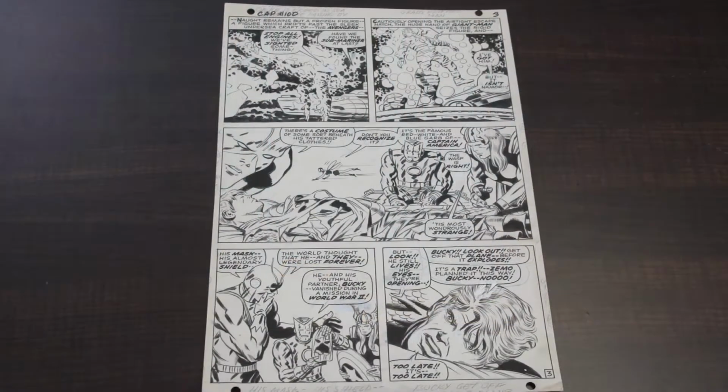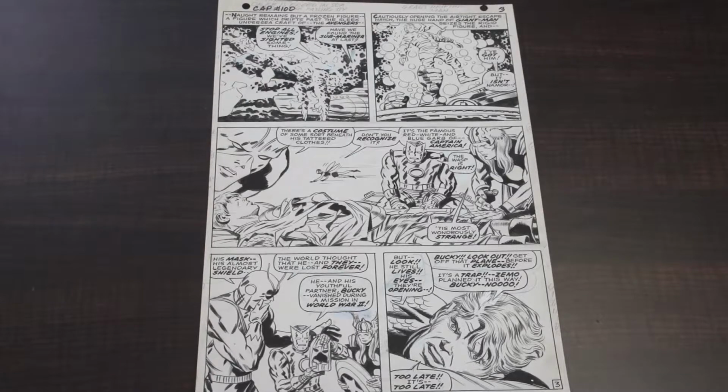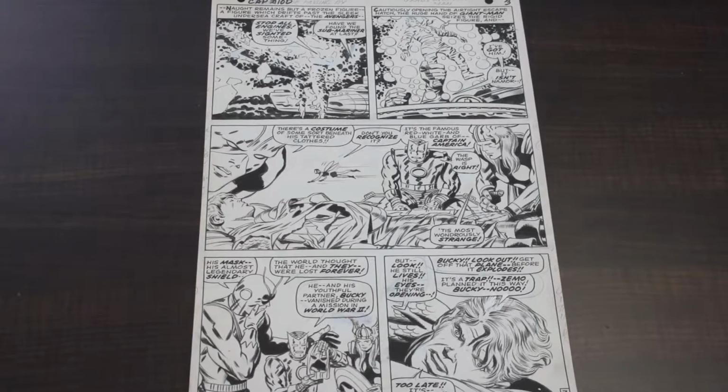Is the pencil always done in blue in comic art? It's not. No, usually the penciler, and I believe Kirby's pencils would have been done in graphite, so they would have been your standard gray. But then there would have been somebody else that would have come in after he had done the penciling to put the word balloons down, so that in case Jack had to change the composition of the page because there were too many words on there. They would take Stan's script and translate it to the word balloons, and then usually the inker would come in after that and ink the page. But it's a different skill set to be able to do all this lettering in such a precise way than it is to even ink a page. So they would have specialists come in and do that. And in this case, it was Artie Simek that was the letterer on this.